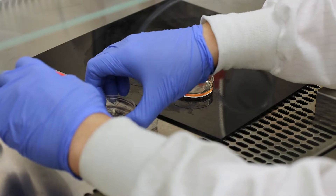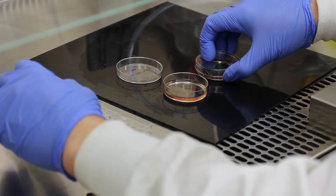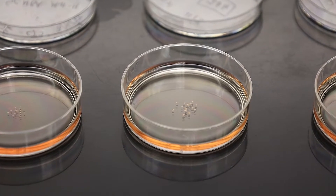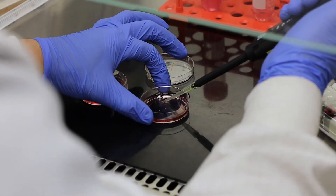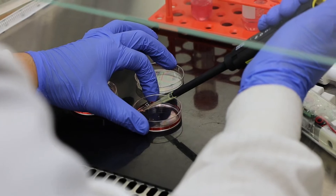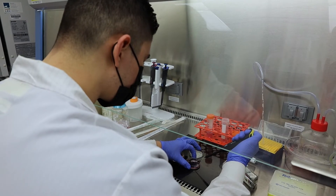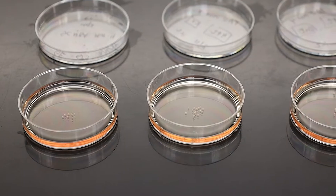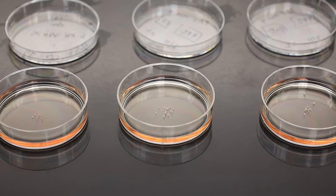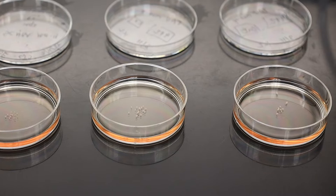We're really entirely an organoid lab. So what's an organoid? A brain organoid is a 3D brain-like structure that we can make from stem cells — and that includes stem cells actually from patients. So we can generate a stem cell from a patient who has a certain disease, like epilepsy or autism or whatever disease, and then we can make it into this structure that's grown in a laboratory dish, that's three-dimensional and kind of brain-like.